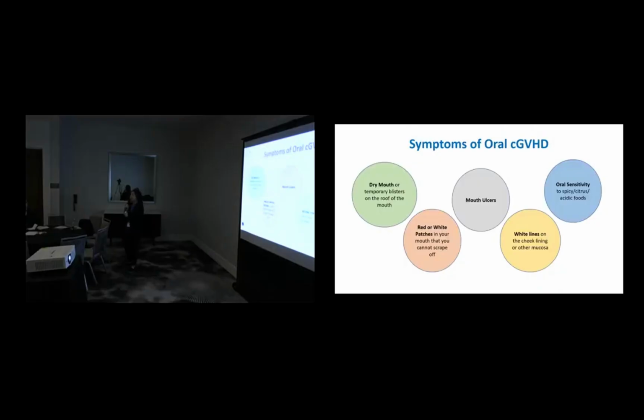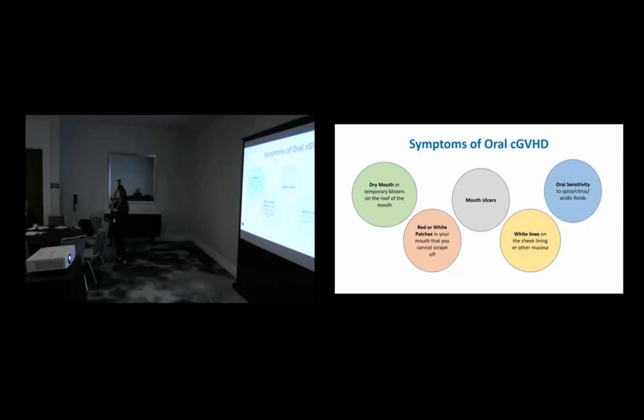We talked about the non-GVHD related oral complications, and now let's talk a little about the symptoms that you might experience as you have oral chronic GVHD. The symptoms really vary widely, but one of the most common ones is dry mouth. This can present very suddenly. You were okay one day, and then the next day, your mouth just feels extremely dry. You might realize that you need to drink more water to just swallow your food.